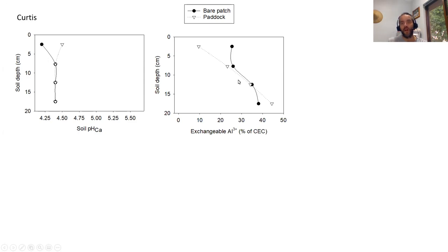So from memory, Jennie, you were saying that after about 10 centimetres, it starts getting into that clay layer. So that clay layer should have a lot of charge that can hold nutrients, but almost half of it is filled up with stuff that's toxic to plants. So there's potential there to be so much better than it is. And it's just being driven by the pH at this stage. Good soil, yeah, it's better. And that's probably why you're supporting some clover growth in the good patches compared to the bad.